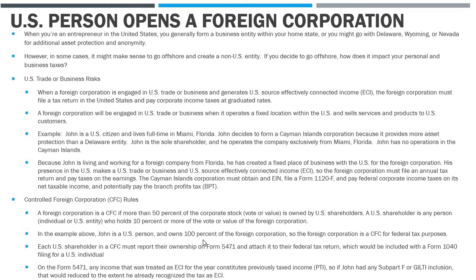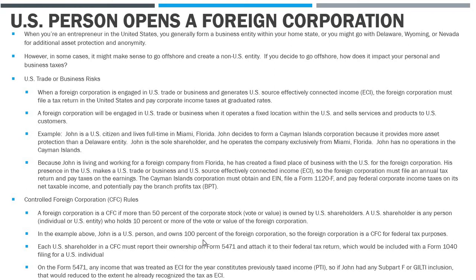So that little last part there, I'm just touching on at a high level. That can be much more complicated and it's beyond the scope of this video. I'll have another video that addresses that. But yeah, that's just something to keep in mind. When you have this situation where you have an 1120-F filer, but it's also a CFC, the shareholders need to be mindful of to what extent the income was already subject to U.S. tax, because that relieves them of having to include the same income as Subpart F or GILTI. Very, very important to remember.